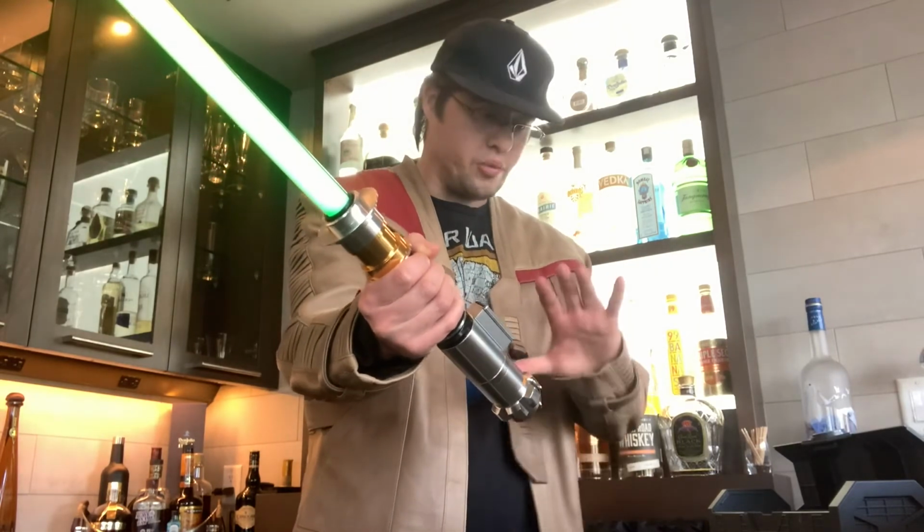All of these lightsabers that you purchase from Galaxy's Edge have their own specific sounds. So if you get the Obi-Wan Kenobi, it's going to be different from the Vader, from the Kylo Ren. It's going to be different from the other legacy lightsaber hilts that you can purchase from Galaxy's Edge.